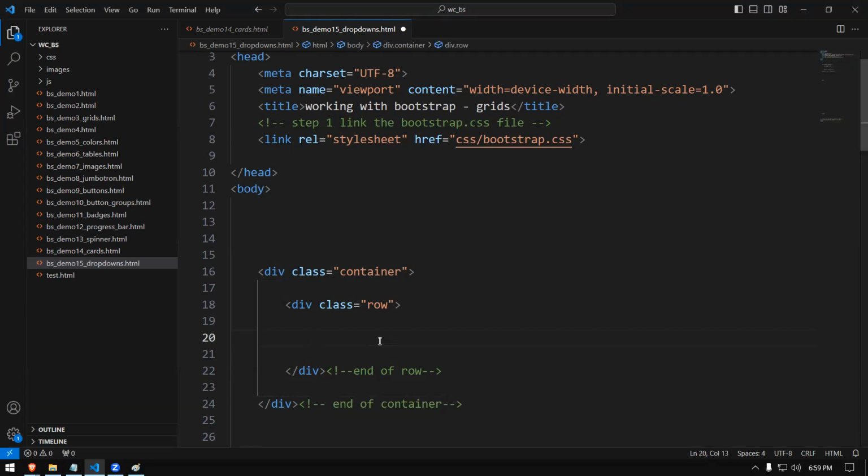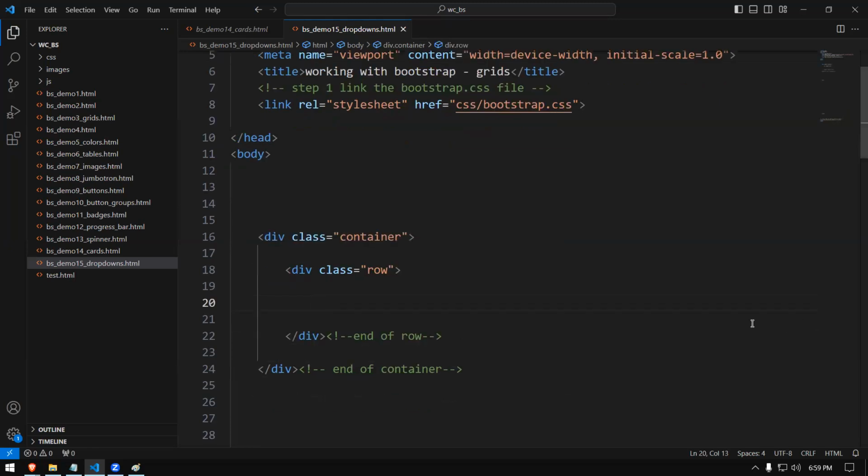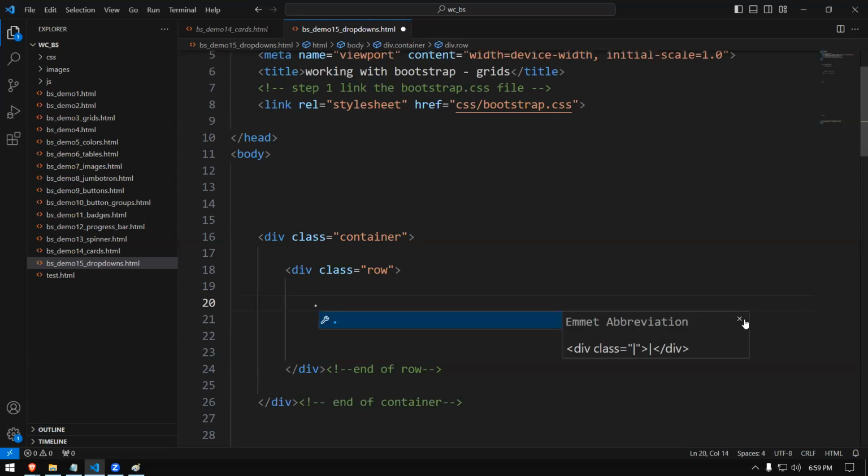Now what we can do is we can start creating the drop down. When you want to create the drop down, let's create a size for that first of all. Otherwise, it's going to be huge, right? I'm going to put a col-lg-4.